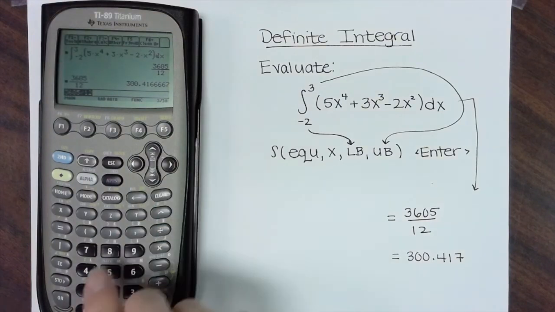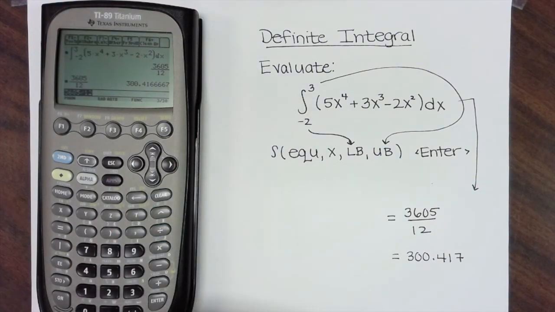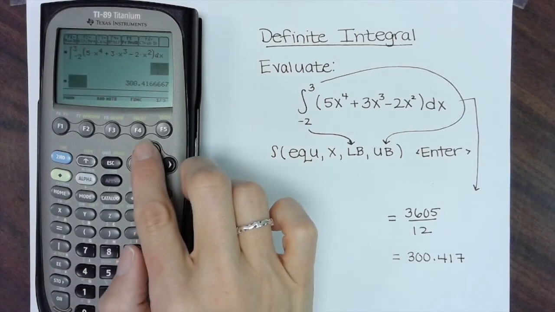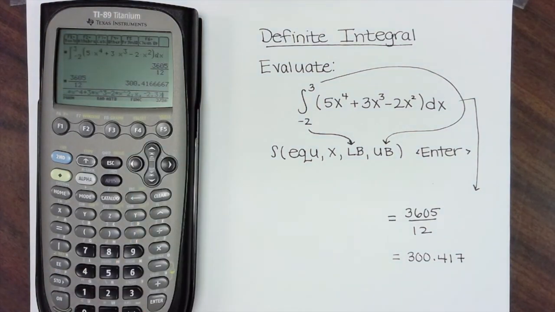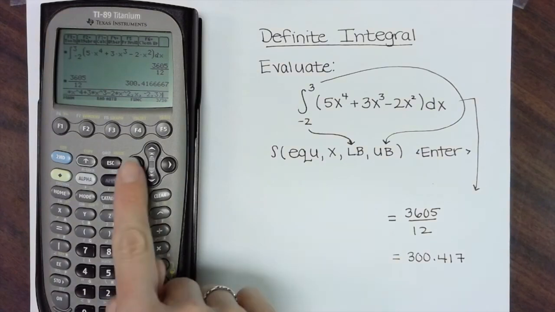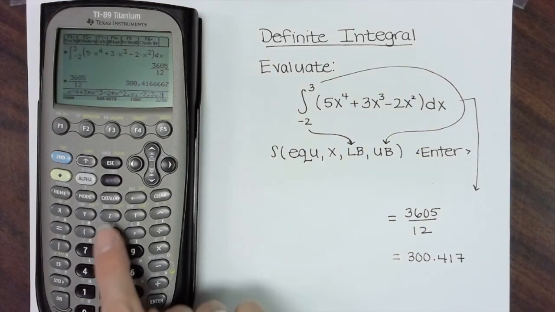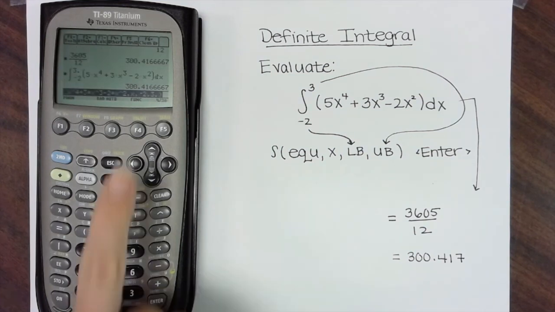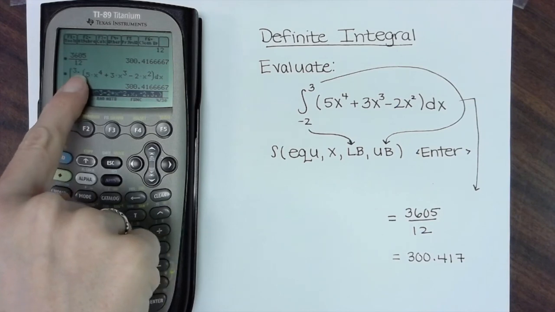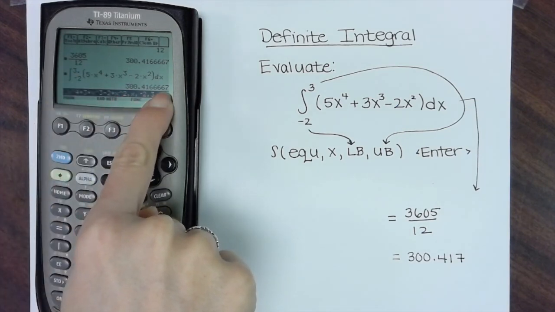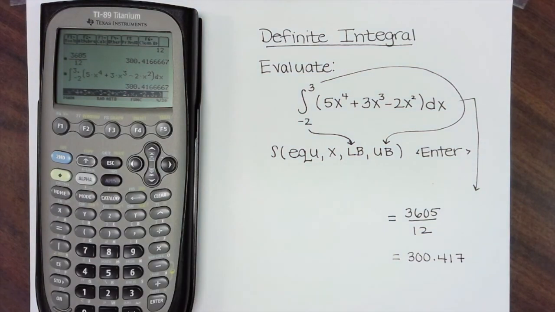You also can, in a problem, put a decimal at the end of a number. So just to show you that, I'm going to hit clear. I'm going to arrow up and highlight the equation we've already typed for today. And I'm going to backspace, and after this upper bound, I'm going to put a decimal point and close the parentheses. When I do that, you'll see that decimal shows up as my upper bound. It automatically spits out a decimal answer for me. It'll really depend on the problem on if you'll need a fraction form or a decimal form.